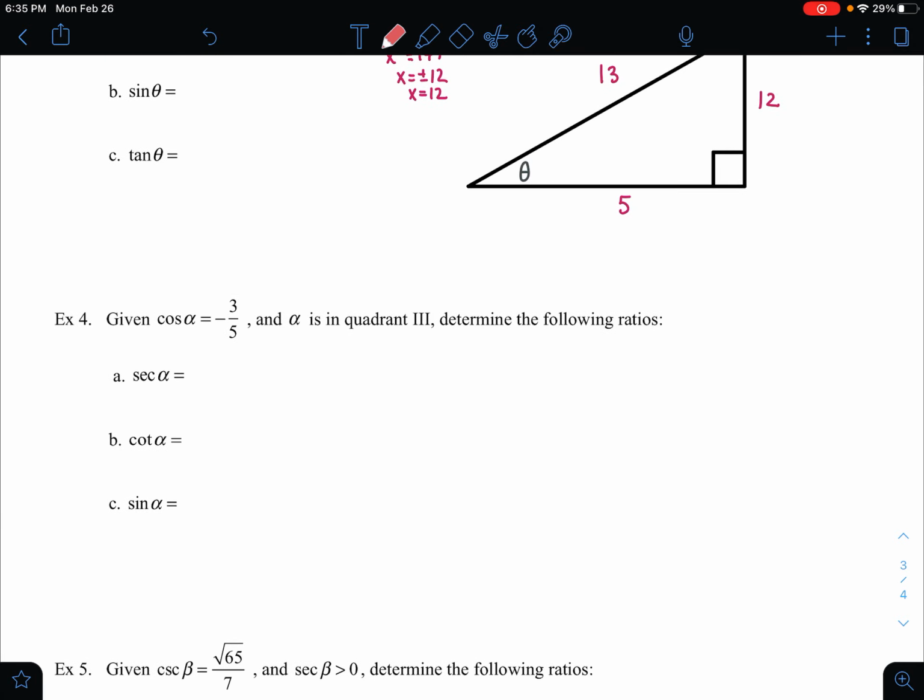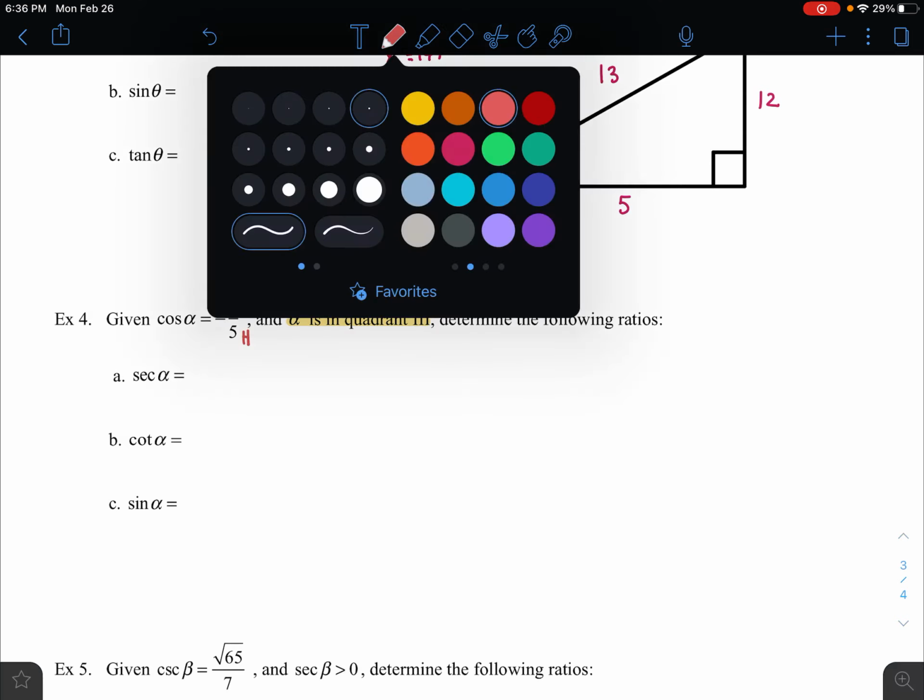Okay, so in this time, we've just been reviewing what you learned in geometry and talking about lengths of right triangles in a plane where all sides are positive. As we know, when we start introducing the other quadrants, there are possibilities of having negative values. So if we look here, cosine is equal to negative 3 over 5, and beta is in quadrant 3. So we know that this is adjacent over hypotenuse. So let's go ahead and sketch out our triangle.